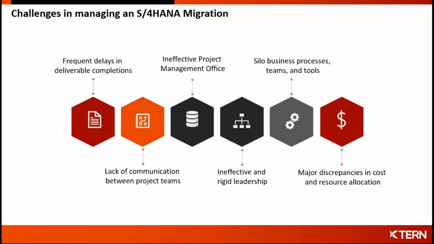implementations. And the ineffective project management office would definitely mean the governance part of it, the project health trackers, and project projections, as well as the completion dates of things. And because we're talking about S4 implementation or SAP implementation, most of the business decisions will be taken by the business process owners. But you have a rigid workflow or a rigid leadership for any kind of customer base.